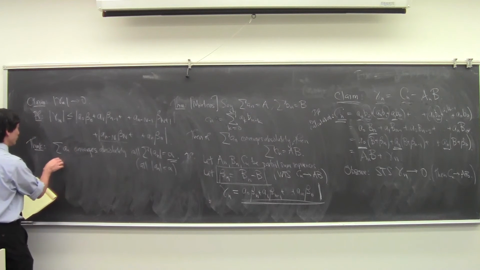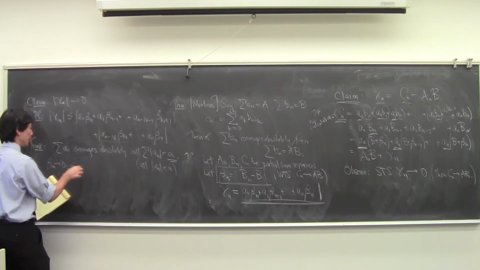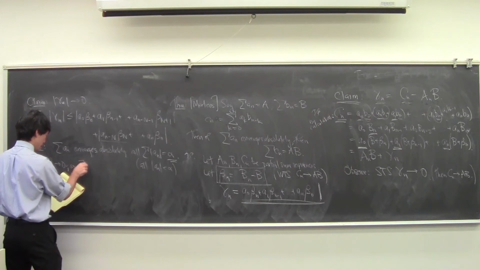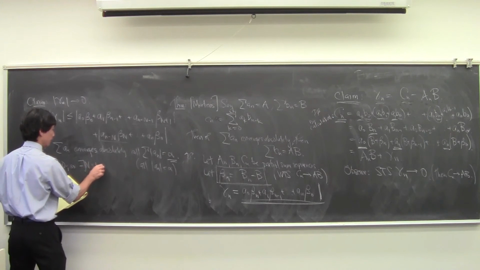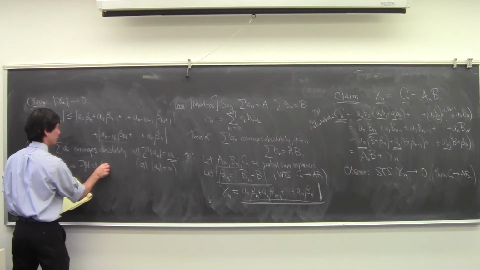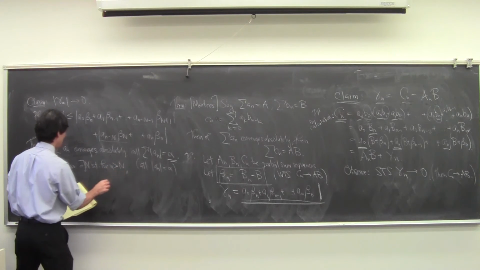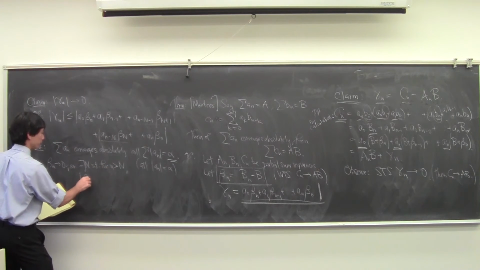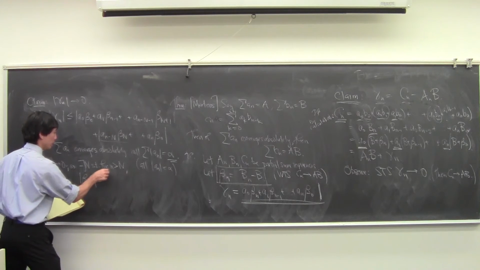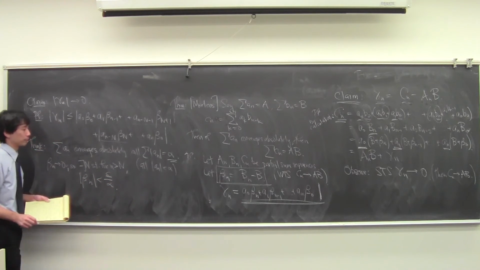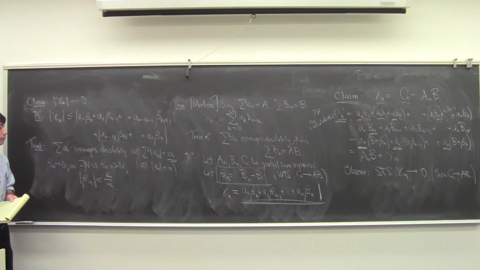Now I'm going to say what I said before. The beta sub n go to 0. So you know that there exists some N such that for n bigger than N, the size of the betas is smaller than epsilon over alpha. Because these guys go to 0, you can make them all tiny.